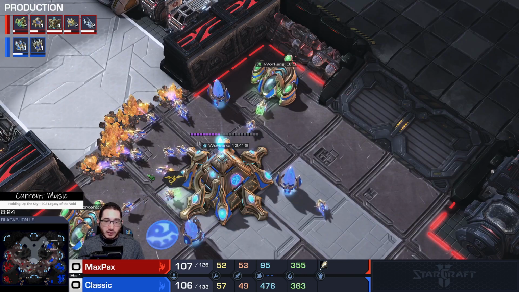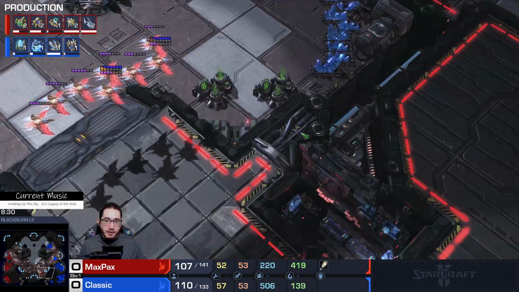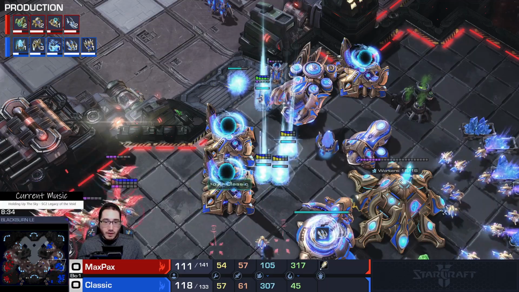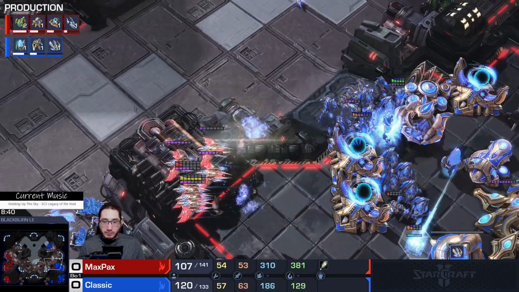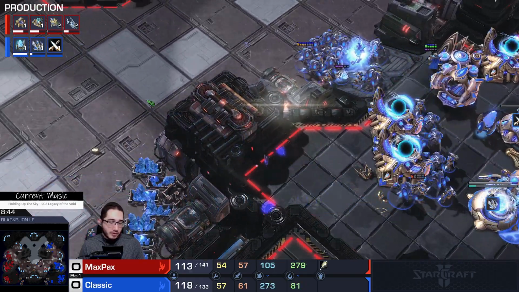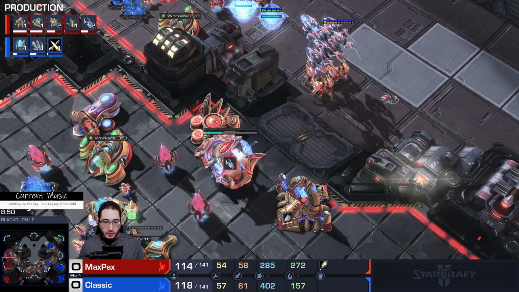Classic does have the superior economy with that functional gold base, but MaxPax not far behind. He is getting his 3rd base up, even though it's not at the gold location. Classic's going to move into the Templar tech, Archons. He does not have Storm, but he actually may want to consider getting Storm. Phoenixes pick off the Warp Prism after losing a few of their own brethren. Just 2. Just 2 losses for the Phoenixes.